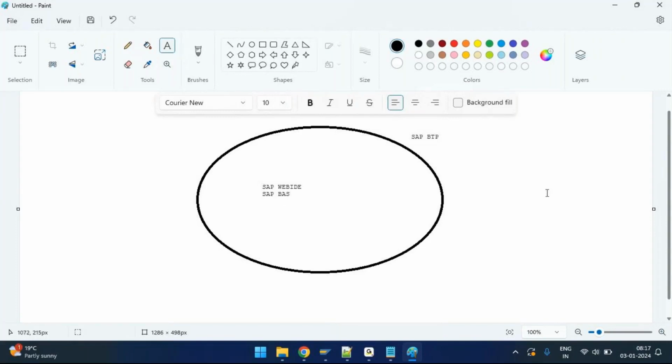Cloud-based tools means these tools are installed and maintained by SAP in this Business Technology Platform environment, and as a developer, you will access these tools via the BTP URL.